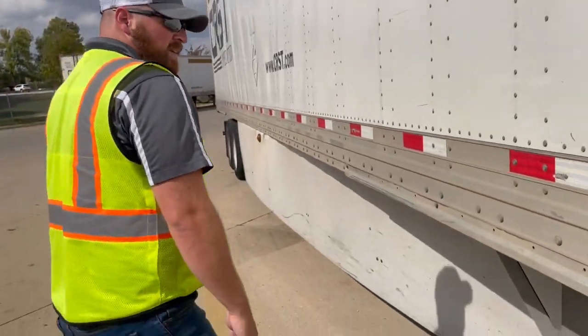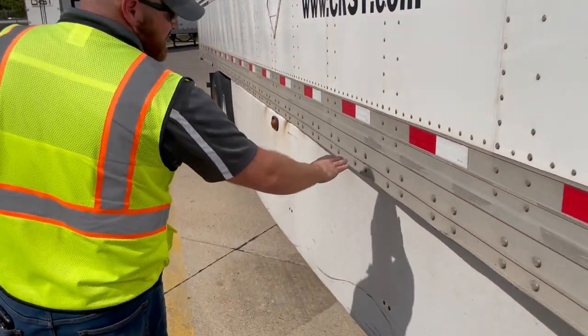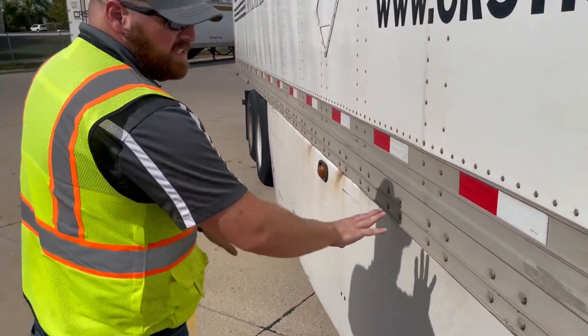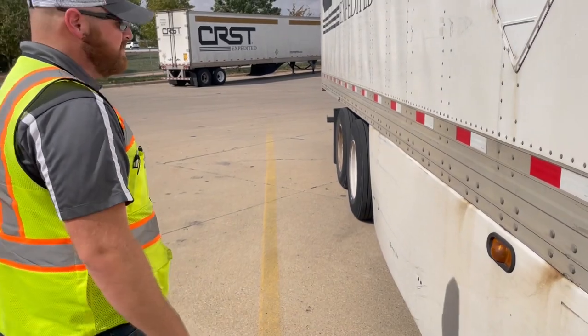Keep coming this way. Make sure that all your rivets, again, are still here. Make sure there are no splices or any damage to your side rail. If you have that, that's where these things can start zipping apart and that floor can start dropping in this 30-foot section. That's pretty important.